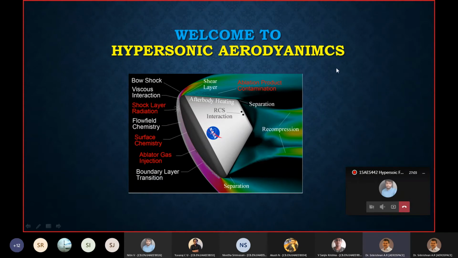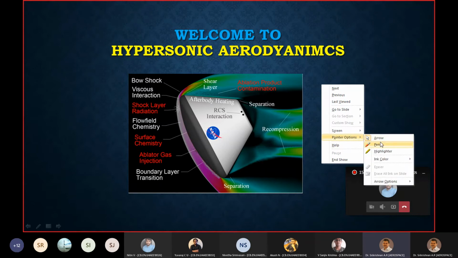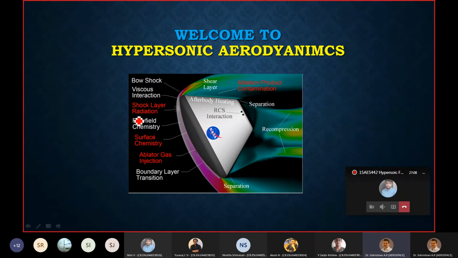Now, these names I've just shown here, since we are going to discuss them in detail, I'm not going to explain them now. The Bohr-Shock viscous interaction, shock layer, thin shock layer, the entropy layer, then issues related to surface chemistry that we probably will not discuss a lot in the initial sessions. But the transition of boundary layer also comes later in the course when we talk about viscous effects. All these will be considered in the respective models that we consider in the analysis further.